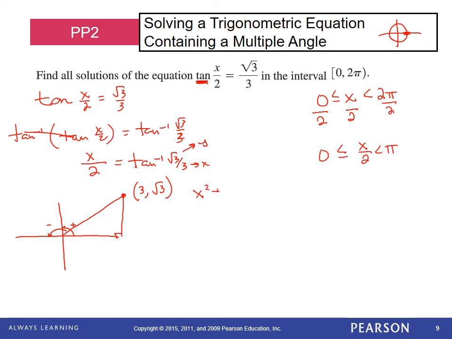But we do have a Pythagorean theorem that will give us the r value. We're going to use it. We know what x is, you know what y is. Let's go figure out what r is. So 3 squared plus the square root of 3 squared is equal to r squared. So let's go with it. How about 9? How about 3? How about 12?